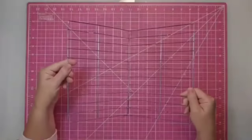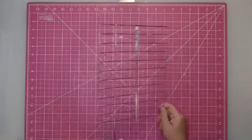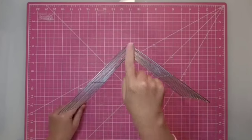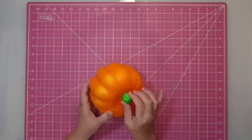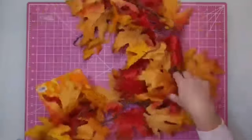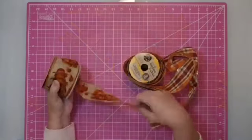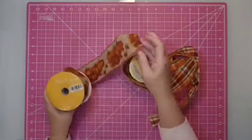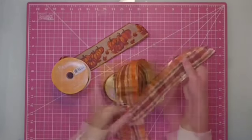Y'all, this is Kay. For this project, I'm going to be using one of these oven racks that I got at the Dollar Tree. I've already bent mine in half because I used it on a previous project. I'm also going to be using one of these foam pumpkins from the Dollar Tree. One leaf garland from Hobby Lobby. I got mine when they were 2/3 off last year. Some wired ribbon, the one with the pumpkins on it, came from Hobby Lobby. And this plaid came from the Dollar Tree. They are both 2.5-inch wired ribbon.